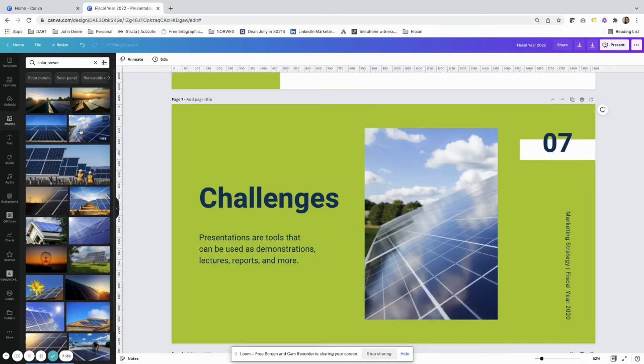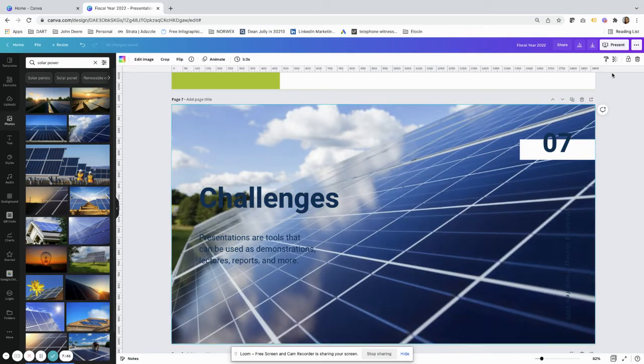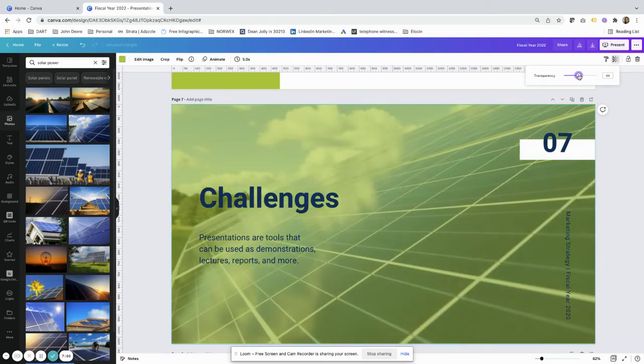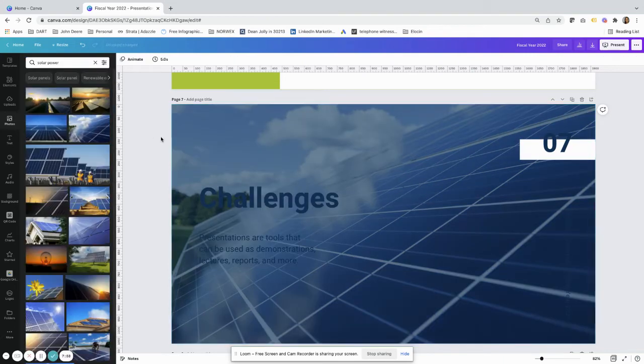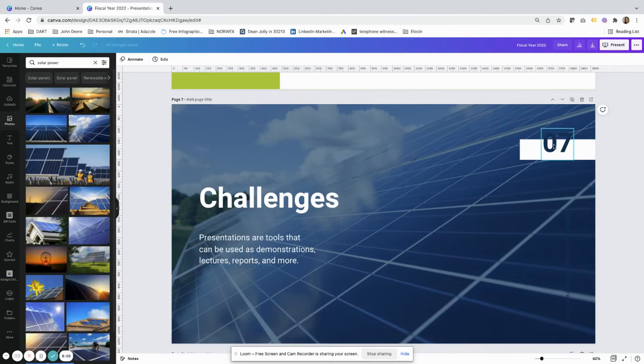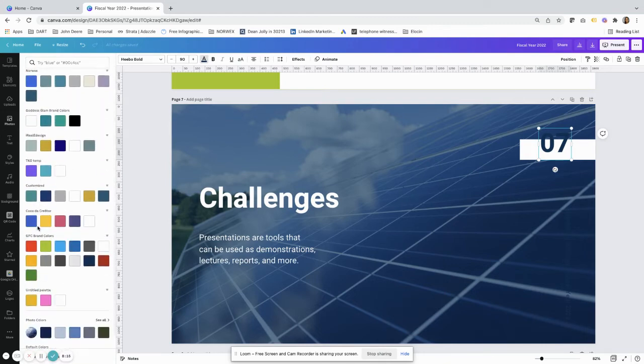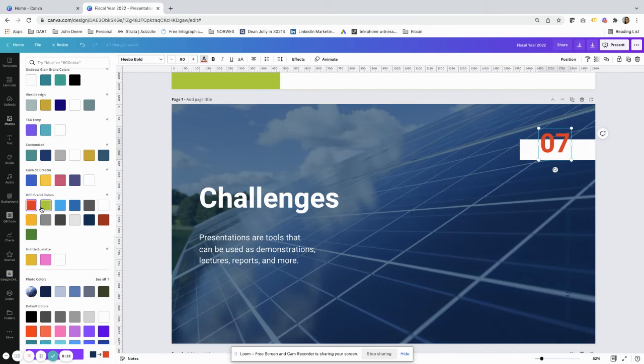You can also make an image a background. So you just drag it to the background, and there's transparency up here. So you see the transparency. I'm going to make it transparent to 45%. So you see, because that green was in the background, it's making it green in the background. If you want it to be blue, you can change it to a transparent blue. You can change your words here to be white so that they'll show up. So you have a lot of options here. You can also change your colors. Let's say if you wanted to change that to be a red or a green.